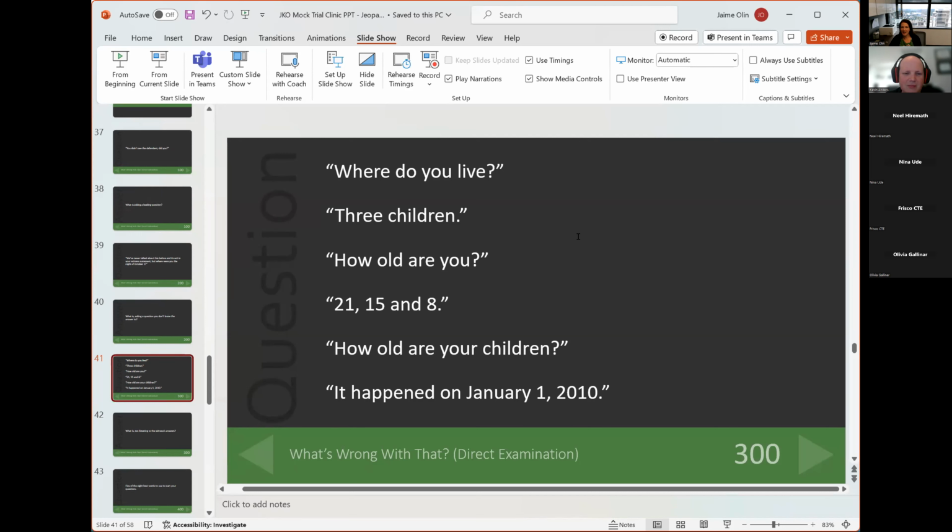One of the things that, and I don't want to speak for you, Kevin, but one of the things that I've seen in mock trial from time to time is that on direct, attorneys are very focused on their script and they know exactly what order to ask questions in and what's going to happen. But that means when things go off the rails, then sometimes you can get some nonsensical Q&A like this. So even on direct, even if you've practiced it a million times, it's really important to always listen to what your witness is saying.